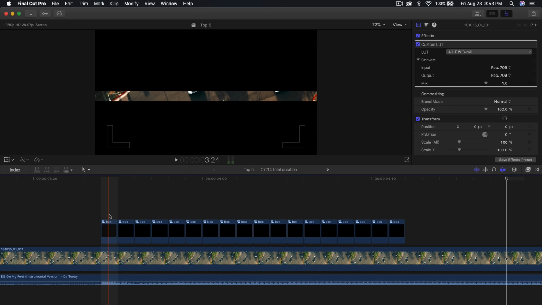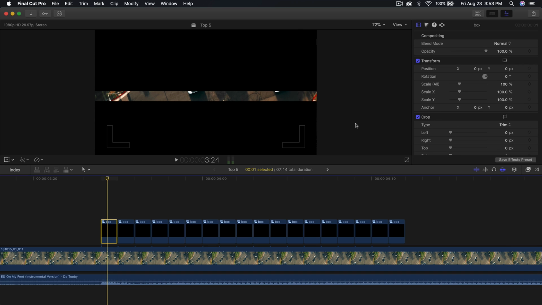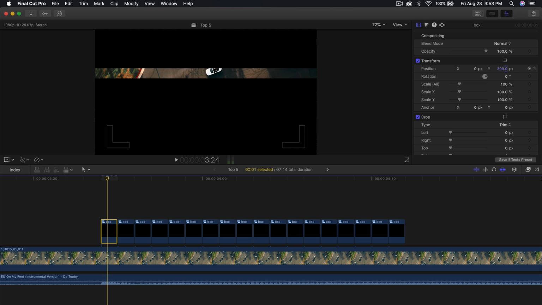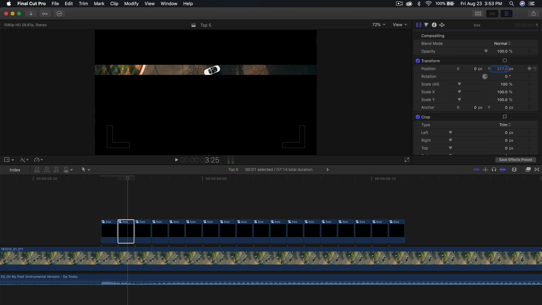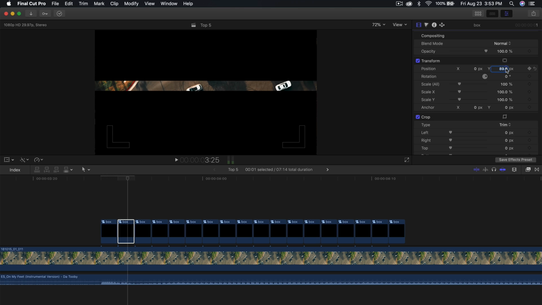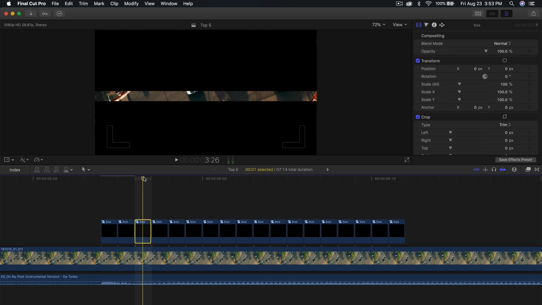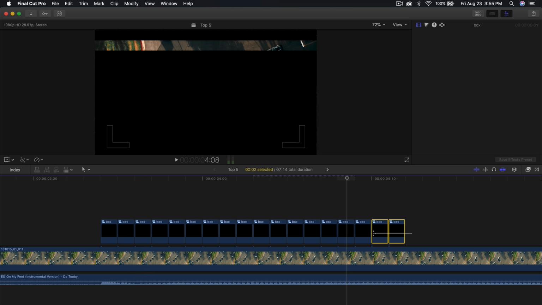So now all I got to do is select the first one, and we're going to start by moving the position under Y. Just click and drag this upwards. I'm going to start this around here where it shows the white car. The next frame, which is going to be the next clip, we're going to move this down again. So just click and drag this. It might reset, so that's totally fine. We started like this, and we're going to make our way down like this. So we're going to go here, and then here, and then the next one we're going to continue downwards and then upwards again.